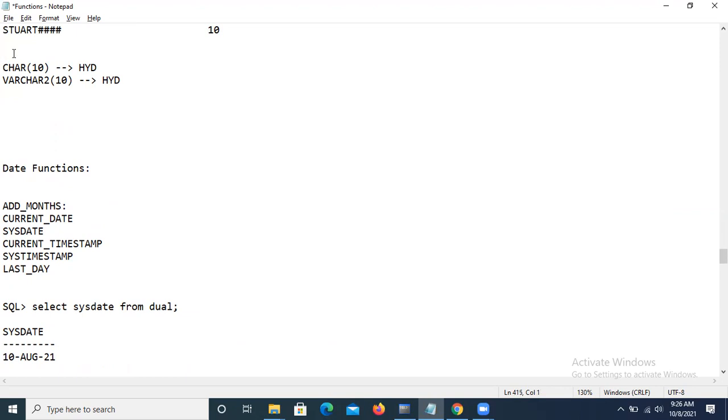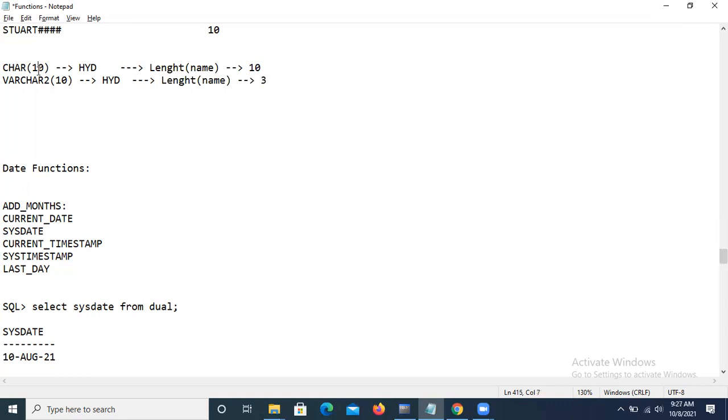But when I see the length of name, it is giving 10. But here when I see the length of name, it is giving 3. So that is the difference between CHAR and VARCHAR2.